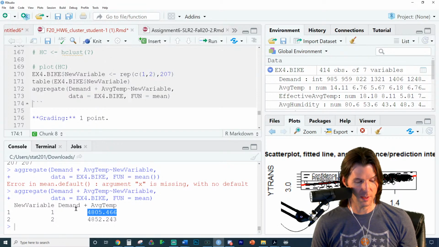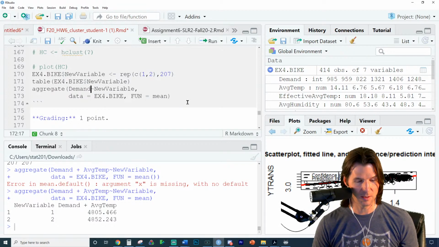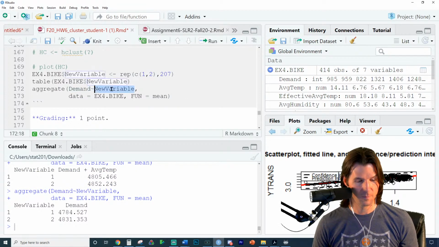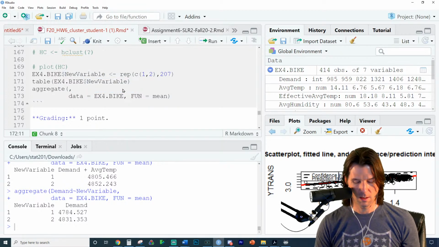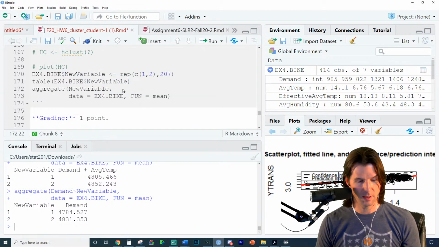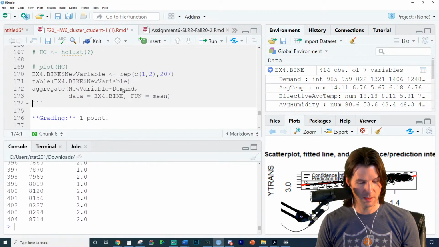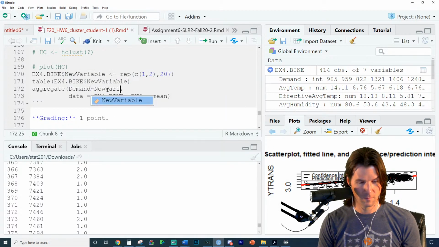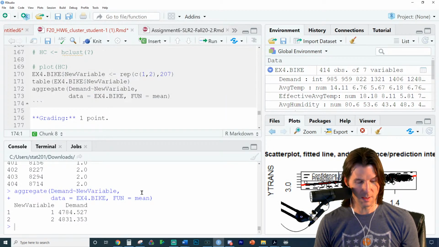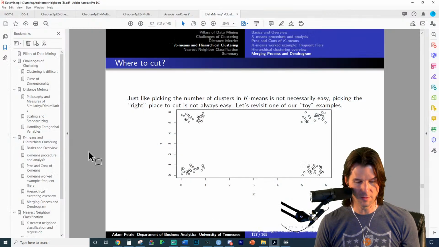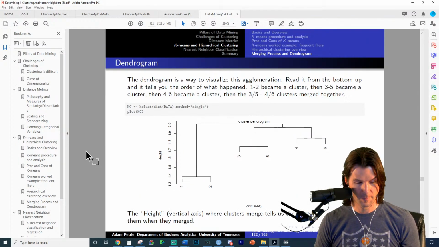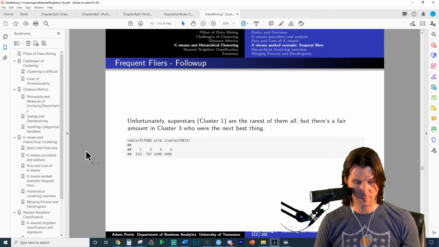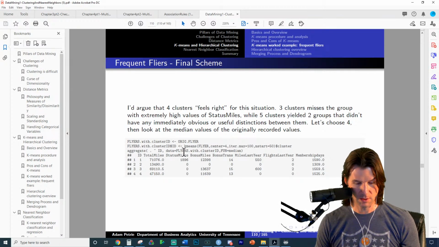And here it is. So we're aggregating demand plus, oh, let's just do demand. Aggregate demand by that. I guess it is new variable. Wait a minute here. Tilde demand. That's not what we want. Is it aggregating that way? All of a sudden your brain just jumps out of your head for a second. Should be able to get the aggregate. Here's the aggregate, tilde dot. No, I think it's working fine.